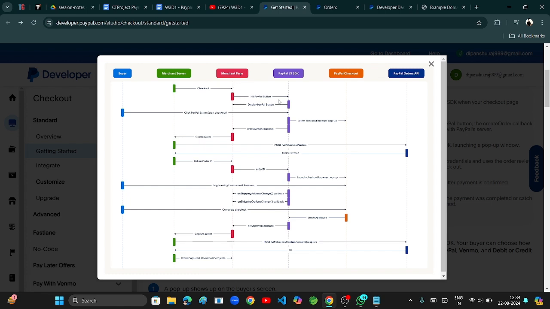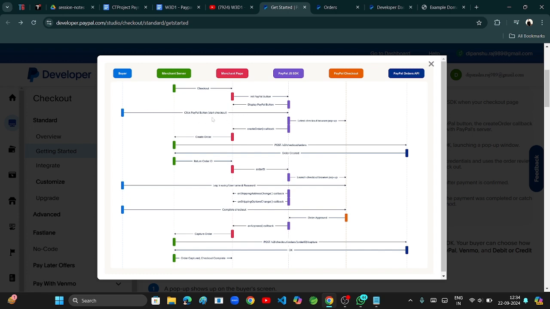The SDK generates the PayPal buttons and displays them on the buyer's screen. The buyer clicks the PayPal button and starts checkout.